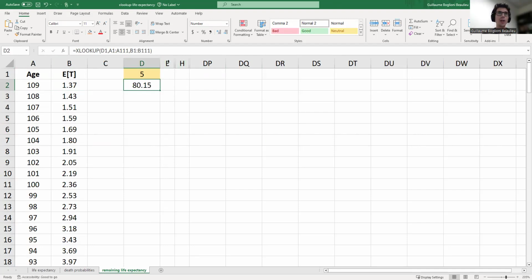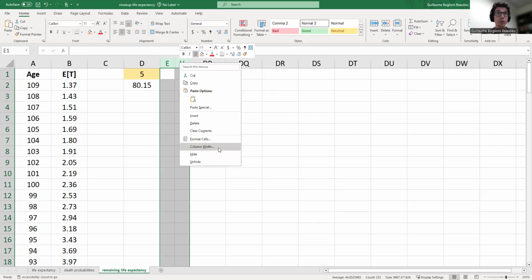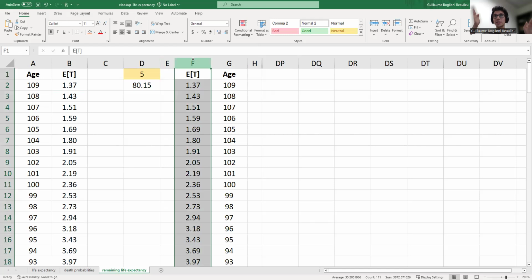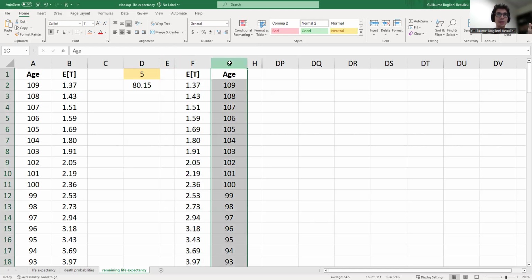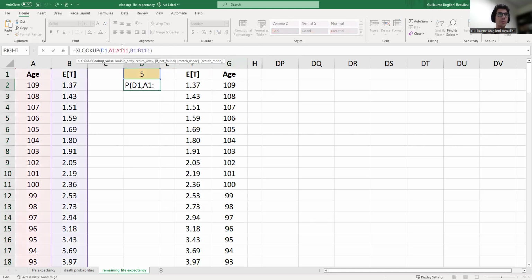So let me unhide. I prepared this ahead of time just for you, so I'm going to unhide it. This is exactly the same information, but you see it's in reverse order. First, I have the life expectancy, and then I have the age. But that's not a problem for XLOOKUP. Meaning here, let's redo this again. I'm looking for the age 5, and the age is actually on the right, but that's fine.